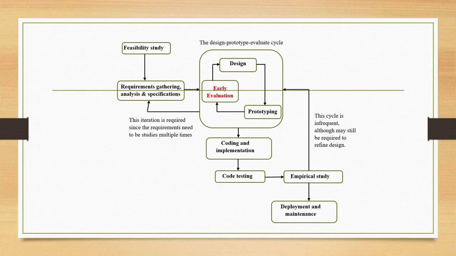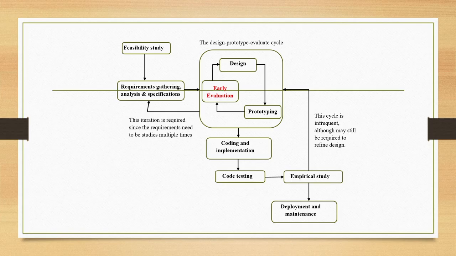Now, when we are talking about prototypes, they are basically meant to test our ideas, but testing means we need to evaluate them. At the same time, we have to ensure that whatever methodology we apply for evaluation should be fast. We should be able to get the results quickly, otherwise that will defeat the purpose. Why so? Let us try to understand this with respect to the software development life cycle for interactive systems.